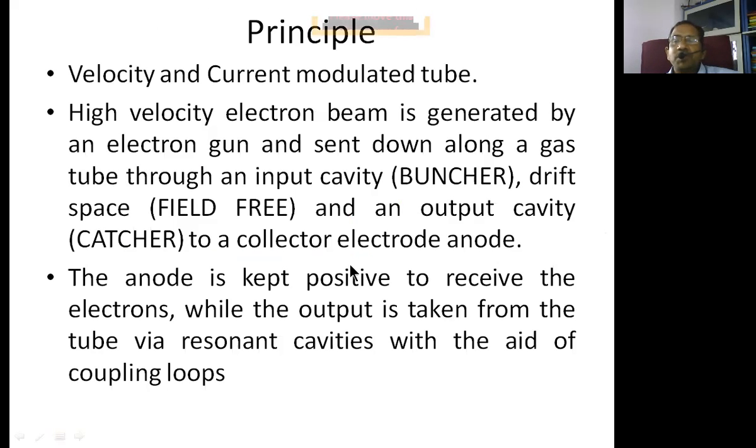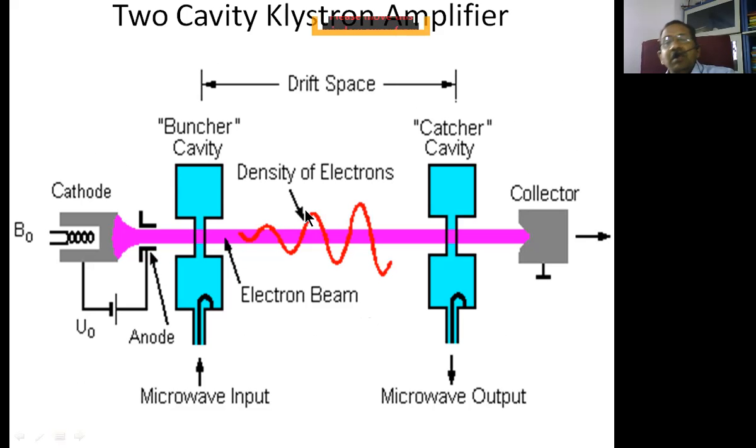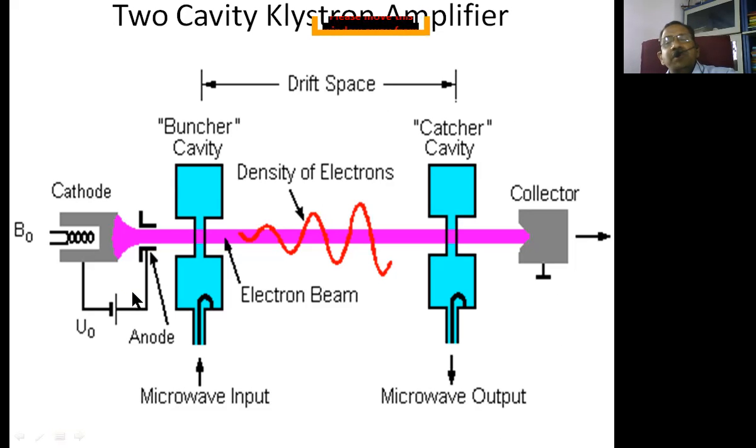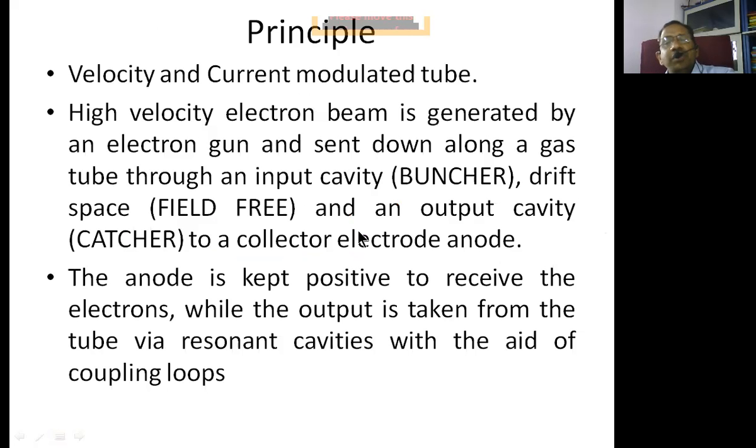What is the basic principle of operation of this multi-cavity? Now here we are dealing with the two cavity. We can have multiple cavities. In the previous slide, if you see, this is of three cavities. But for the explanation's sake, we can explain with a two cavity. We can just go and increase the number of cavities if you want to increase the amplitude of the signal. If you want to increase the gain of the entire circuit, you have to increase the number of cavities. Okay. So let us look into the operation now.